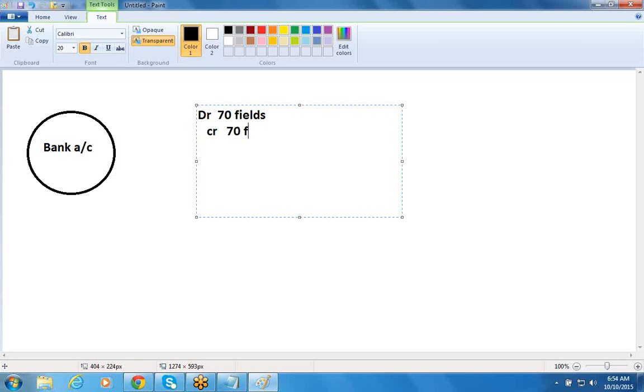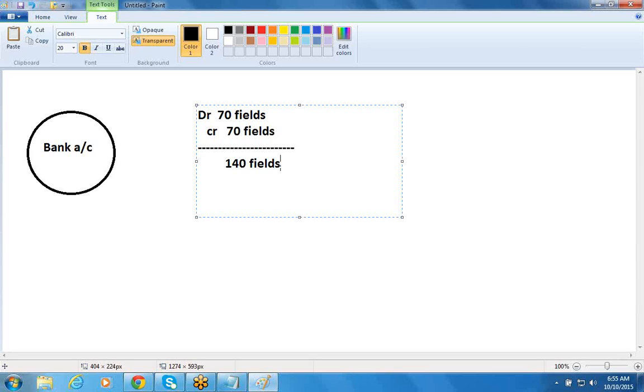70 fields. Do we have to create that many fields? No, not create, they are already created in SAP. We have to fill those. As an end user, we have to fill 70 fields. Total how many fields do we have to fill? 140. For one single transaction, we have to fill 140 fields.